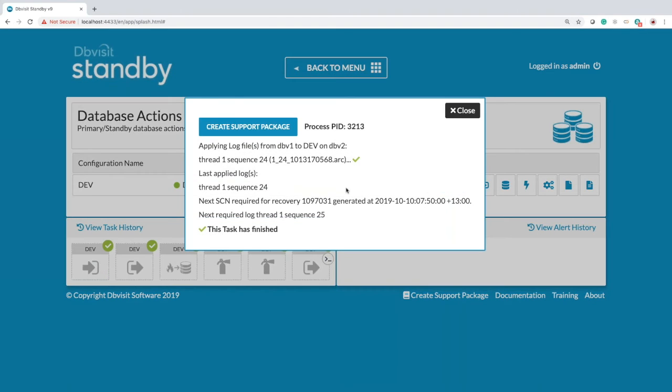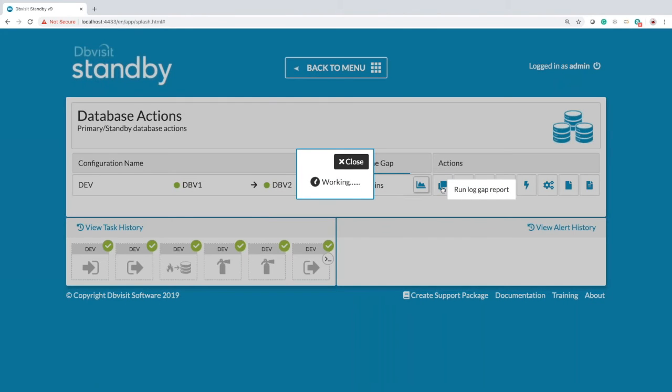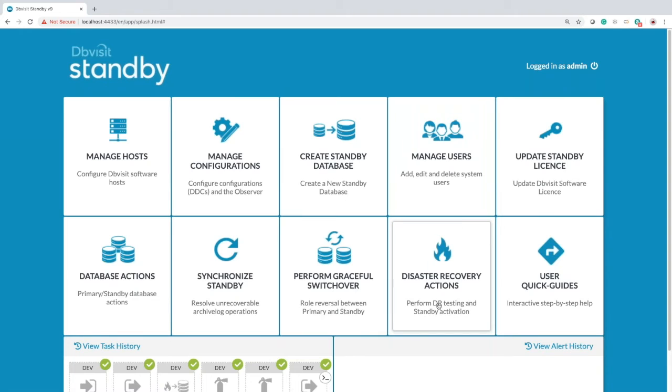Opens up the task. Wow, that was quite quick. And that is done. And you know that you've reinstated your standby database. You didn't have to recreate it, and you are off. You can also go and leave early. You don't have to sit behind and redo everything. Okay, so that takes care of the disaster recovery actions.